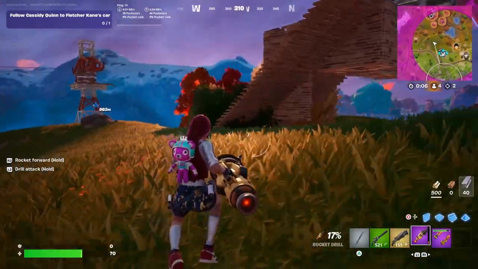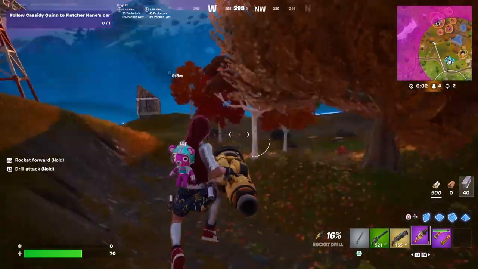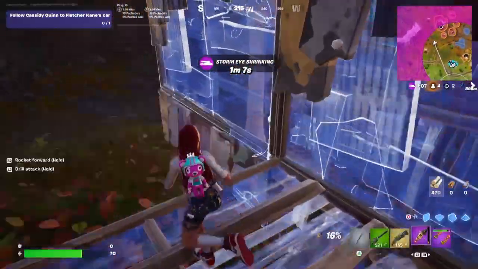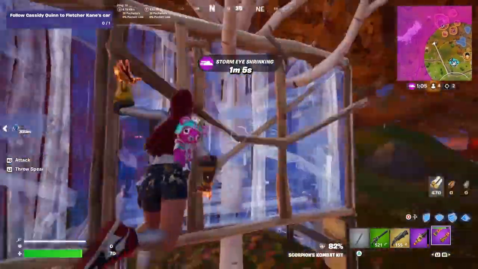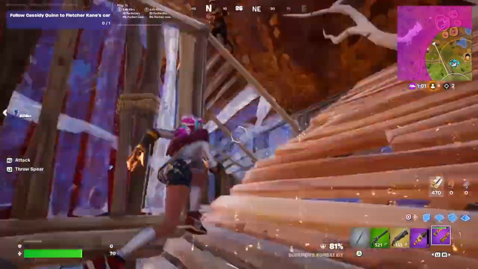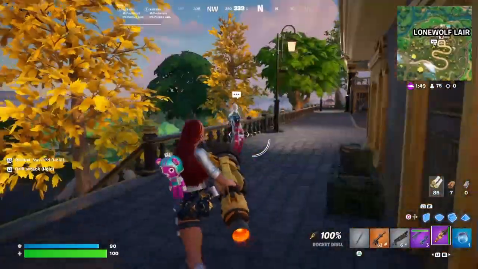So there's 3 other people remaining. The person with the medallion, there's actually a medallion on the ground because that guy with the medallion eliminated the other one. And then there's a guy directly in front of us. So we did try using our scorpion kit here, and it did not work out.